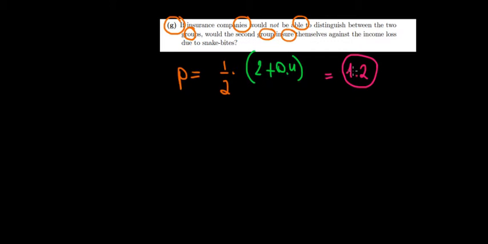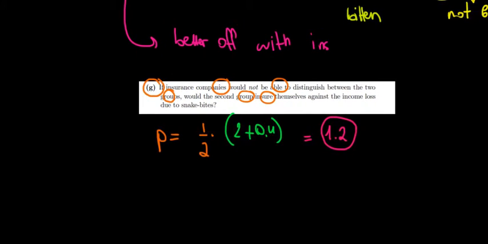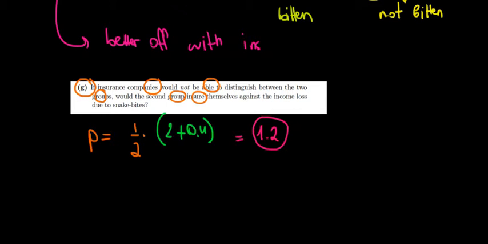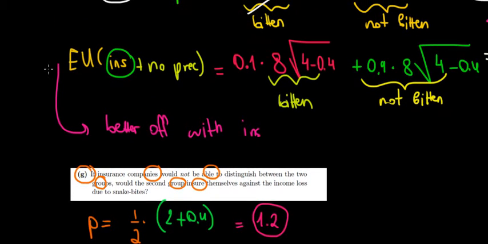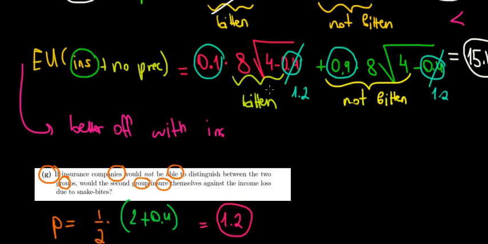Hope this makes sense. Now, with this in mind, would the guys from the second group who can avoid snakes with a probability of 0.1 insure themselves? Well, let's see. All that's changing right now is this. In the expected utility that we calculated in the previous video, the expected utility of having an insurance and not taking precautions, because we saw there's no point of taking precautions since the probability of being bitten is the same regardless, all that's changing is that the premium is now going to be 1.2. So here we'll have 1.2, and over here we'll also have 1.2. Everything else is the same. We're still having the probability of 0.1, the probability of 0.9, and the utility function is still a times square root of y. The only thing that's changing is the premium.